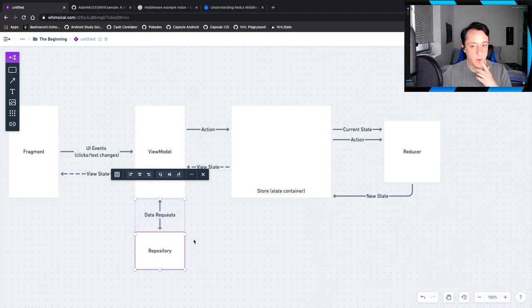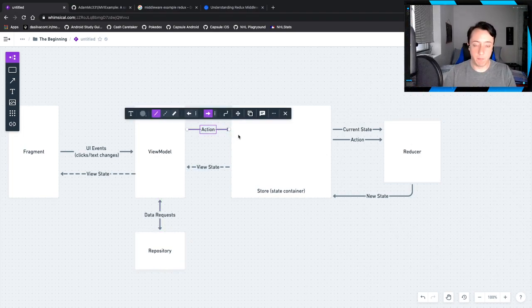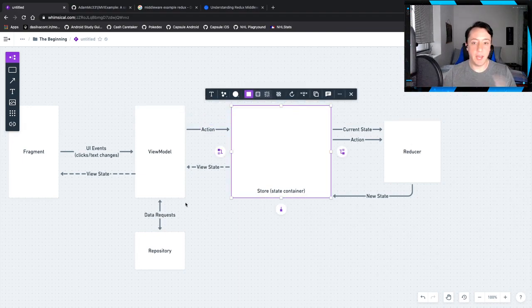Where this arrow comes from, because I've seen examples where the way a network request would work is that it would send some action, say load profile, into the store. And then that action, instead of being handled by the reducer, would be handled by like a networking middleware. And the networking middleware would make the request, and then when the request is done, actually pass the information into the reducer. And maybe we'll rework that, but I think I'm getting a little ahead of myself on a little more complicated use case with MVI, but we can definitely come back to that. I appreciate that question.